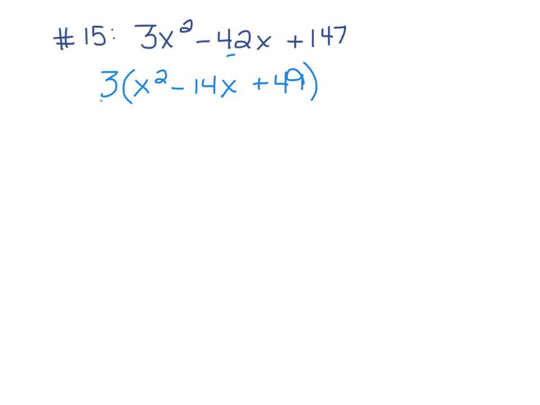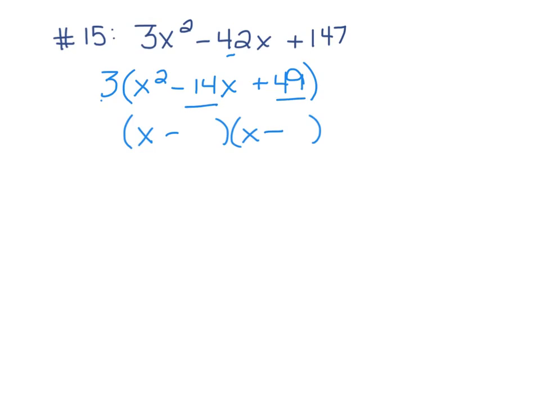And then I'm looking at a trinomial. No leading coefficient, which is always nice, right? Because when there's no leading coefficient, I can just say x and x, and then just think about my signs. I want this to multiply to be positive, but add to be negative. And the way that's going to work is if you have a minus and a minus. And then I want it to multiply to 49, but add to 14.